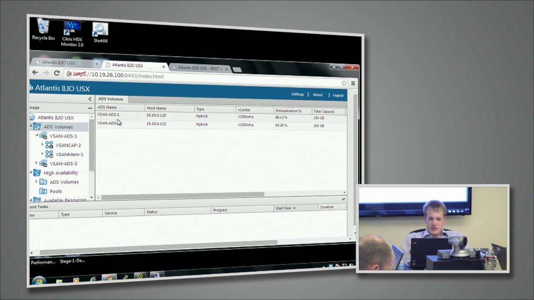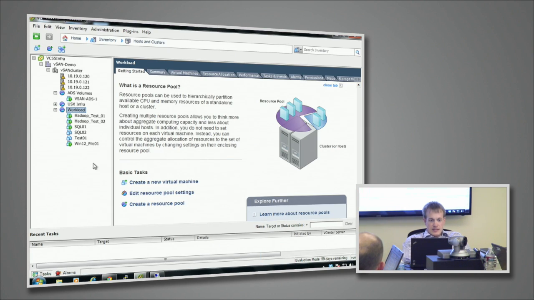So I've got 2 environments, one built on vSAN that's going to show you really a consolidation piece, so a number of different servers consolidated onto one volume, and then also a performance piece, so with SQL, and we'll show you some clever stuff we can do with changing the amount of I/O that's available to an application. So here you can see, if I go back to vCenter, I've got 5 or 6 different servers running on top of this ADS volume inside my vCenter array.